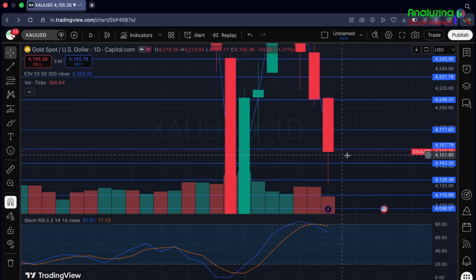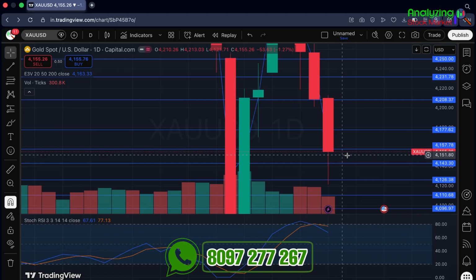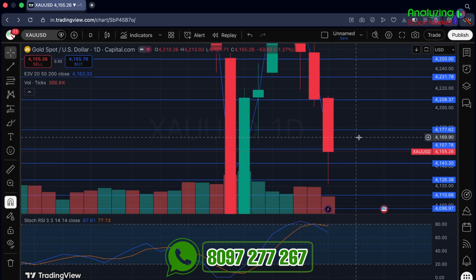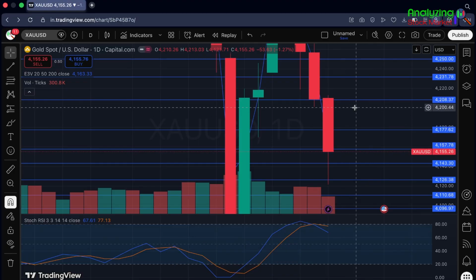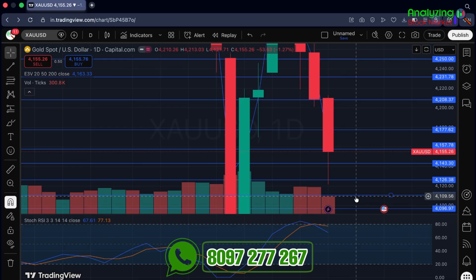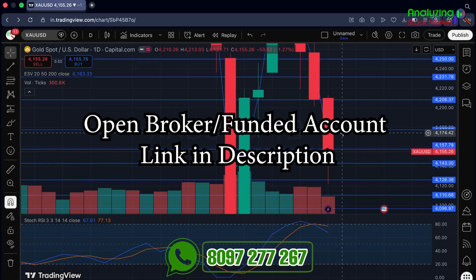So now let's talk about my opinion on XAU USD, that is the gold USD pair, for the coming week. According to the previous week's momentum, I am expecting a positive move in this range, that is 41.57 to 41.77. We can even expect a move above these levels as well. But if you're going for any short trade, then only go for a short trade once 41.43 gets breached and a 4-hour or one-day candle closes below this. Then you can go for a short till this level. You can even wait for this level as well. Overall, my expectation is a bit positive in this range.